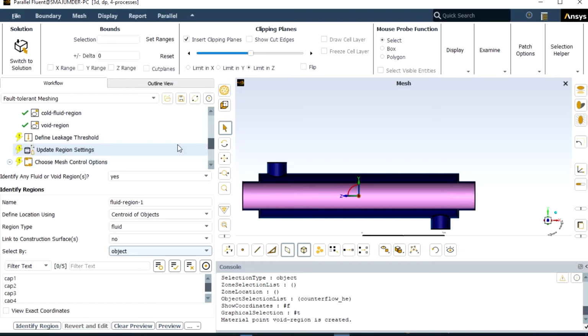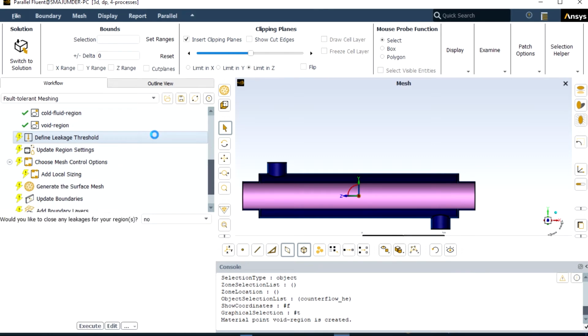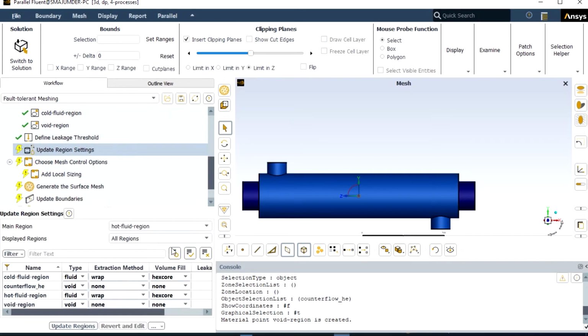Next to that, we need to define leakage threshold. In our model, we are not having any kind of leakage, so we can move on with no leakage condition and update this. You can see here, as told before, we are having four different domains.